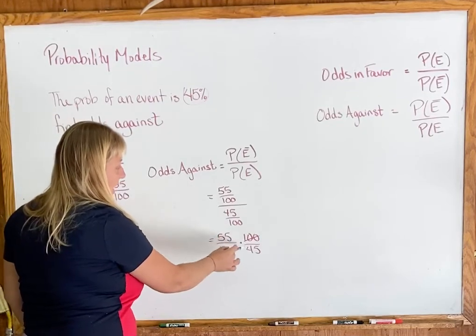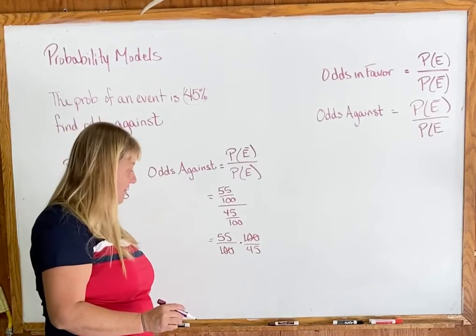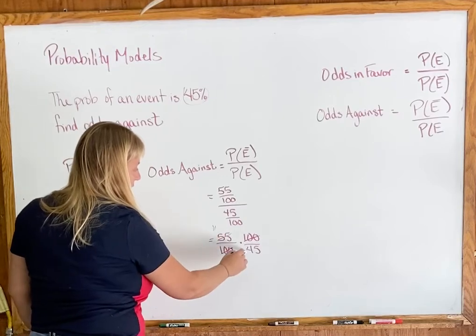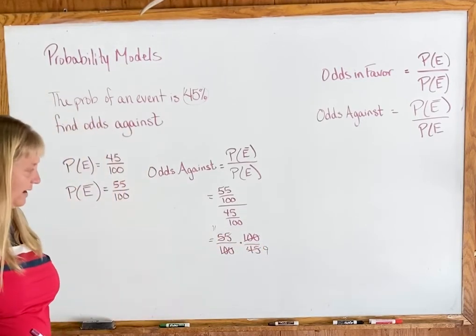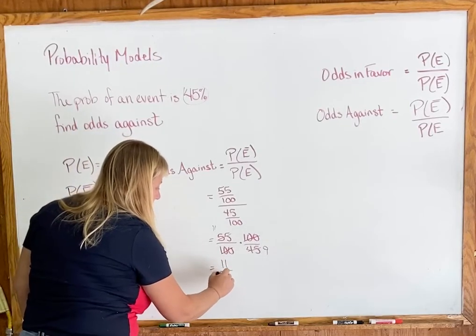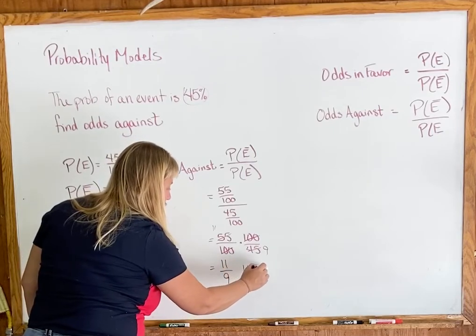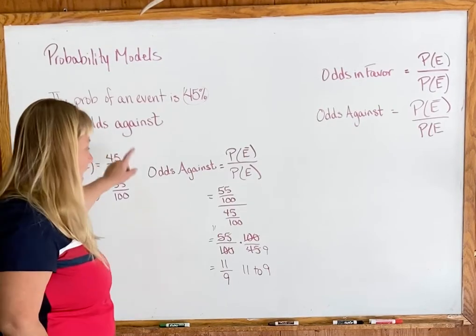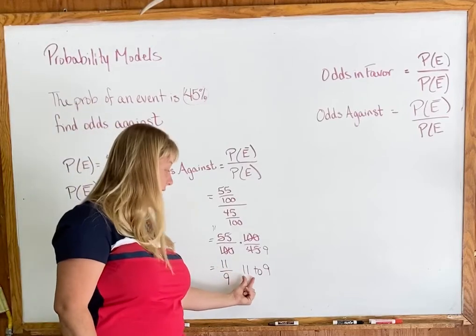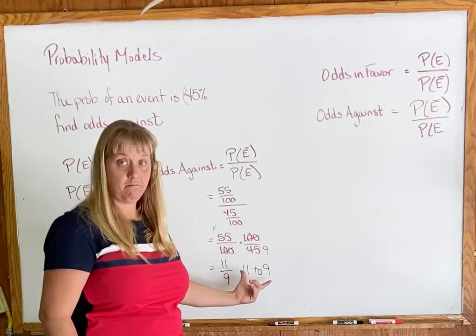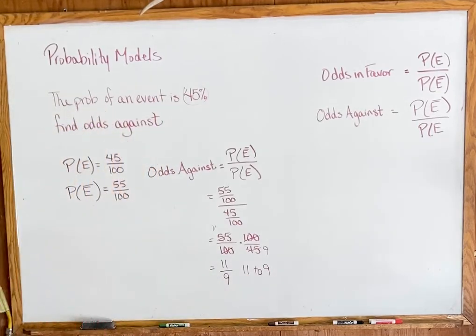Both of these guys have a 5 in them. Does everybody agree? So if we cancel out a 5, there'll be 11 left here, and if we cancel out a 5 there, there will be 9 left there. So we end up with 11 over 9, or 11 to 9, if we're talking about odds against. So the odds against are 11 to 9. Odds against means that failure comes first, which means there's more chance of failure than there is of success in this case. All right, get the idea there?